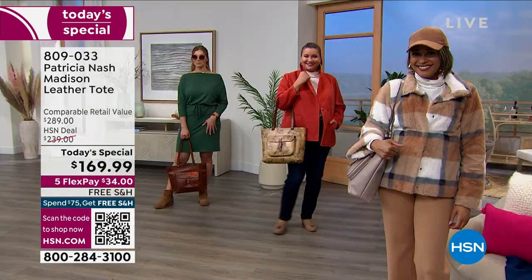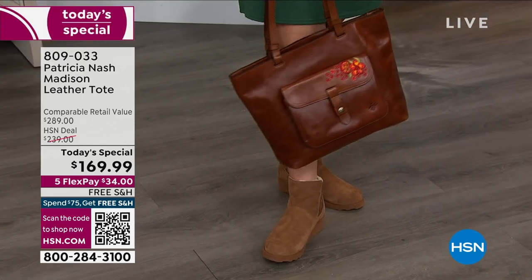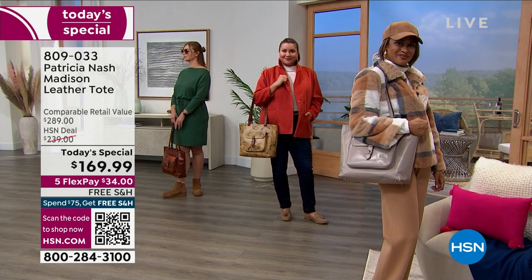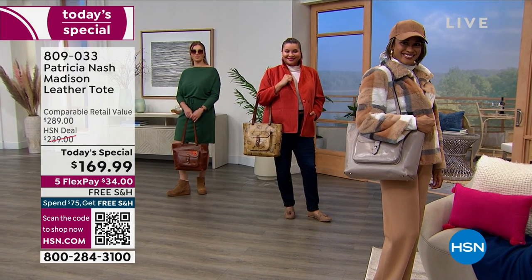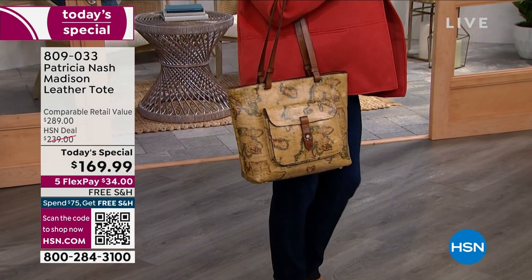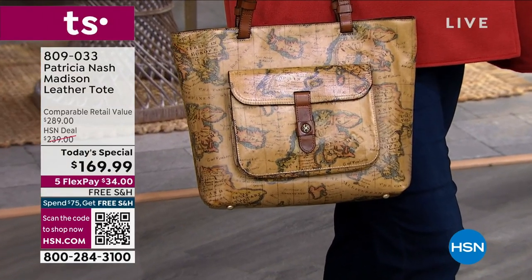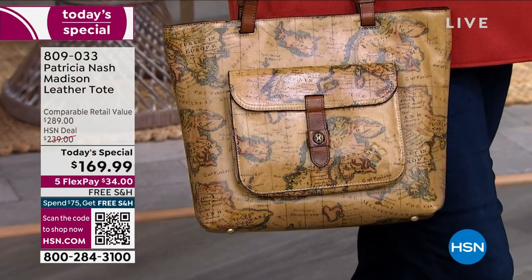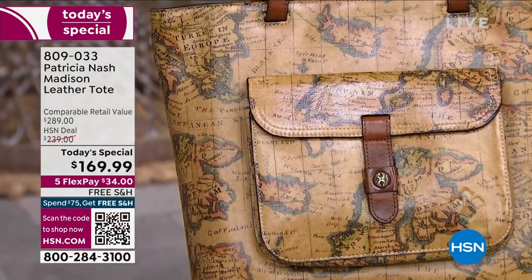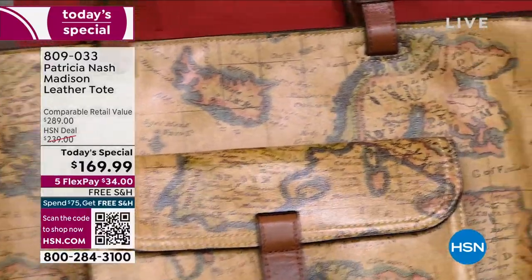This is your Madison leather tote bag — full grain, genuine leather. The hand craftsmanship behind this is absolutely exceptional. That cognac floral embroidery is a brand new print. We bring back favorites and also some brand new prints. The European map is always so popular along Patricia Nash's line — it takes you across the world, evokes memories with a loved one, or inspires you to plan a brand new trip for 2023.